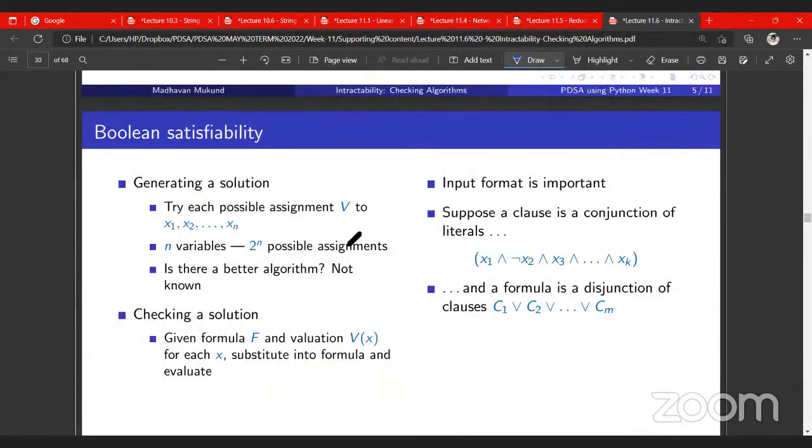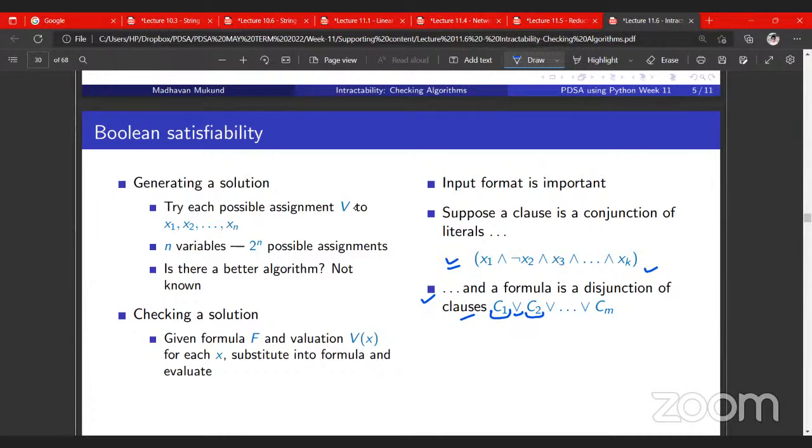Here one format is given. If we take this type of conjunction, there is no limit on the conjunction: x1 and x2 and so on. This is called SAT, satisfiability. Here we can take any number of variables in one clause, and we can create a second type of formulation using a disjunction of clauses. We can create one clause, then take the OR operator, then take a second clause and use the OR operator.